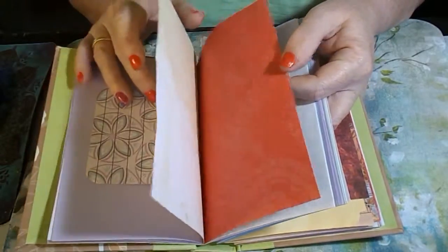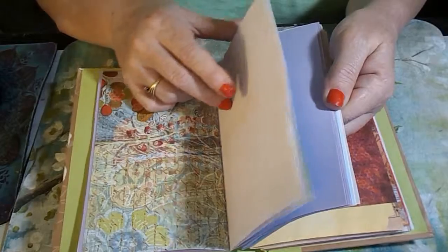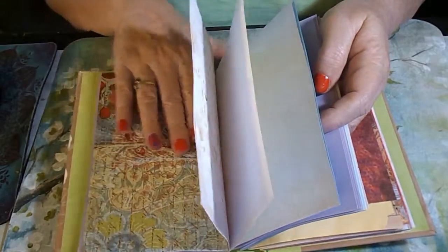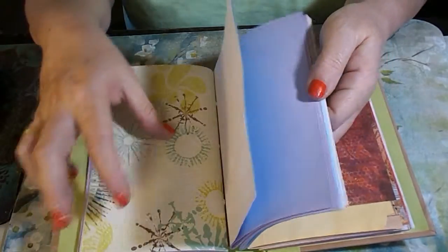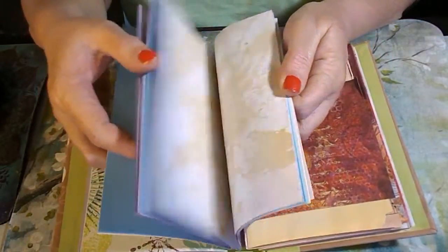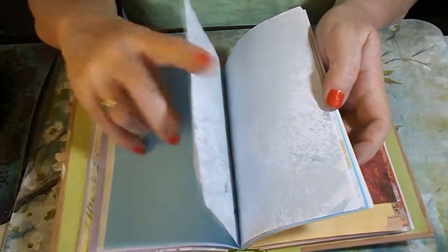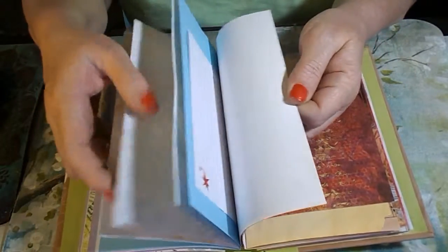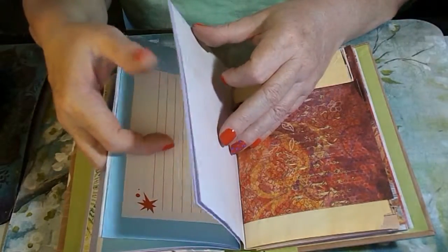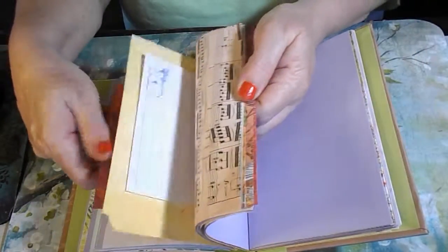There you go. Some of them are double-sided, some of those printed papers. And those who are printed, they are of a thicker quality. There's a lot of blank papers for you to embellish. This is a blueberry stain. There's a half a page there. And more half pages. And from the printed pages as well, half.